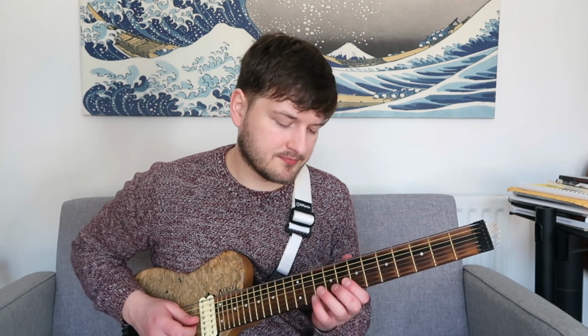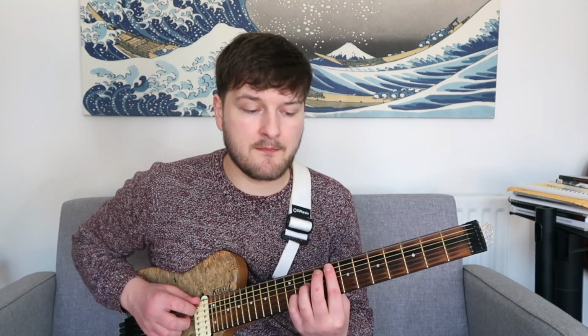So let's look at the melody. We've got this. So that starts on a B flat, which is already in my chord, so nothing new there. Then we go up to a C. Again, nothing new there. But here, the next note is A natural. Now, the key signature told us that it wanted A flats.